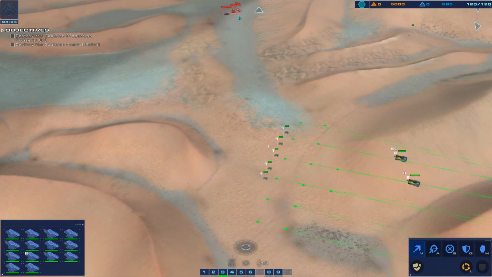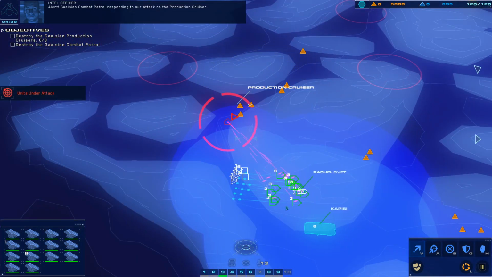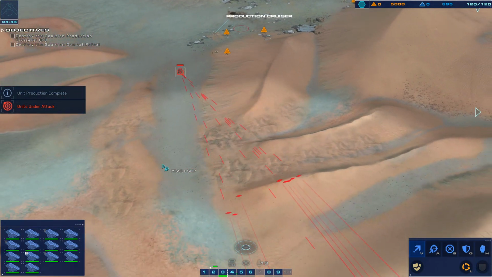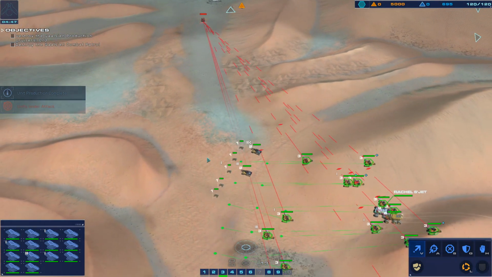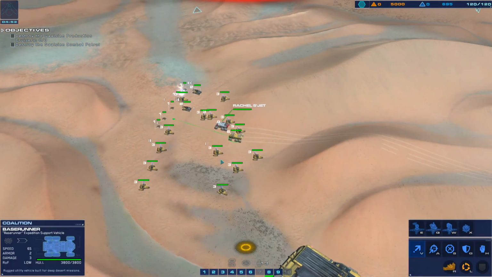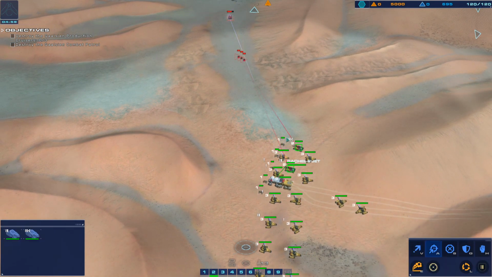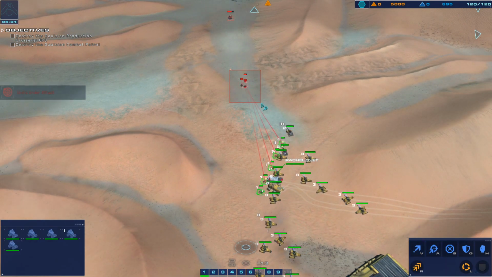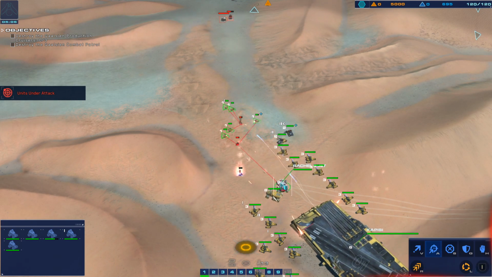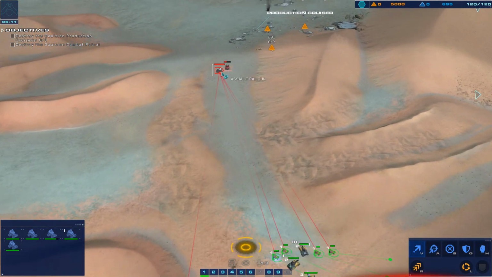Armor ready. New heading. Hostile light attack vehicle. Alert. Galaxian combat patrol responding to our attack on the production cruiser. Unidentified hostile incoming. Authenticate. Reporting. Op ready. Contact. Move to fire. Order! Light attack vehicle is under fire. Strike craft destroyed. Set! Go ahead.